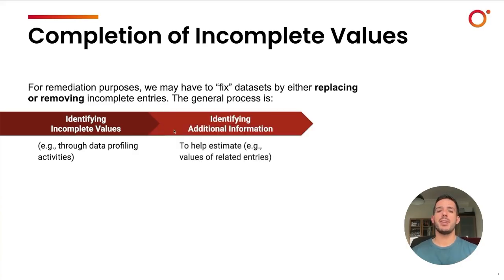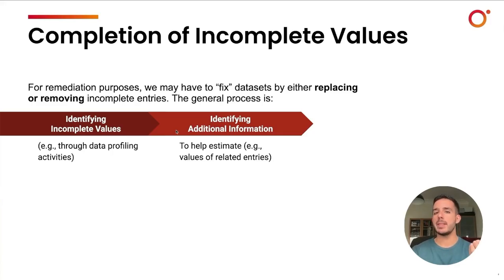Then we want to identify data sources that are going to help us to estimate the real values, such as, for example, values of other features in the same entries or external data. That is, in order to estimate a value, we must have information, right? For example, if you are missing the transaction value for a purchase, how are you going to estimate that transaction value? You can't do it out of nowhere. Maybe you have a customer that is associated and you have the average transaction value for that customer. Maybe you have a location and you know the average transaction value for a location, and so on.